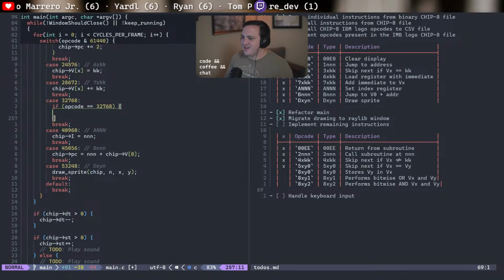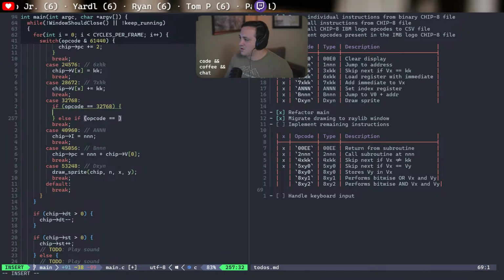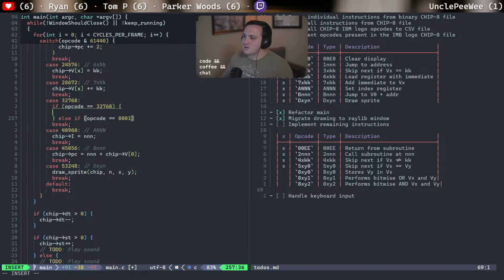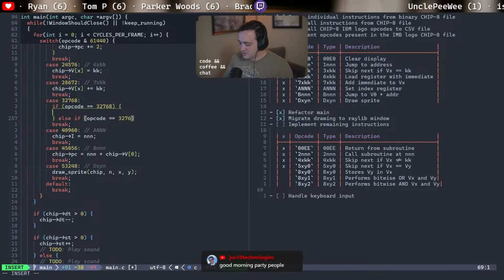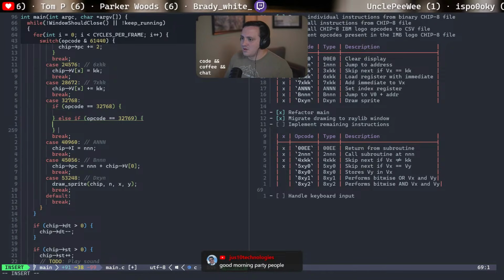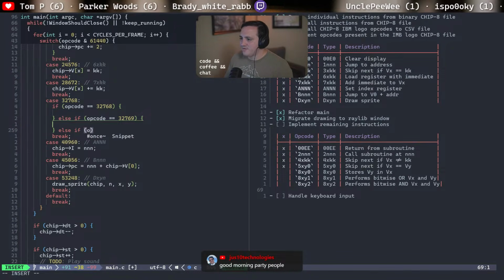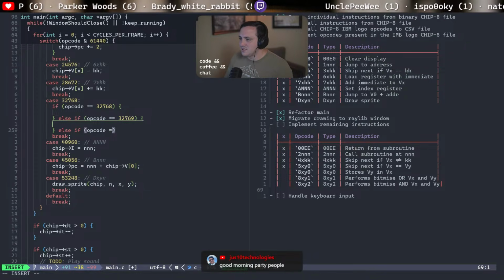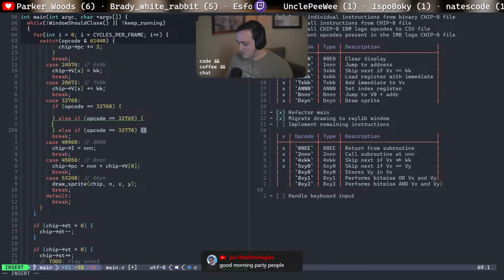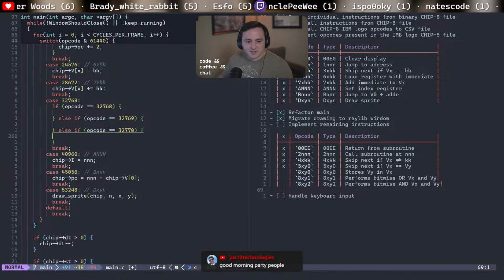And then we're also going to have an else-if for when the opcode equals 801, the hexadecimal representation, which would be 32769. And then there's going to be a bunch of else-ifs, like 32770. Those are the ones we're going to worry about right now.